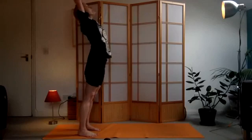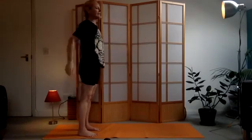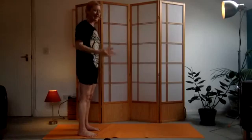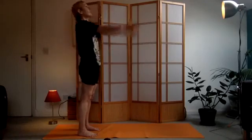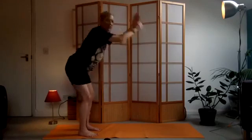Breathing in. Release all that tension. And that's anything, last little bit of tension releasing, anything that's getting in the way today, anything that's worrying or concerning you. Bring that into mind and then just breathe it out. Good.